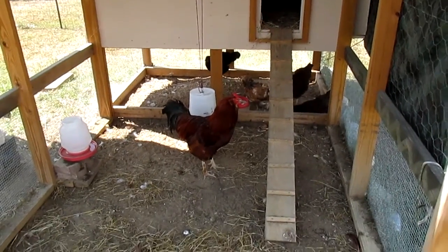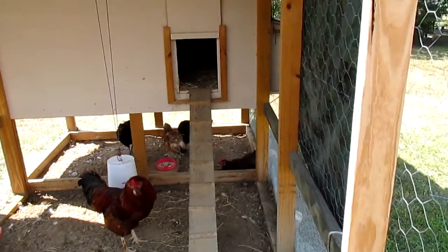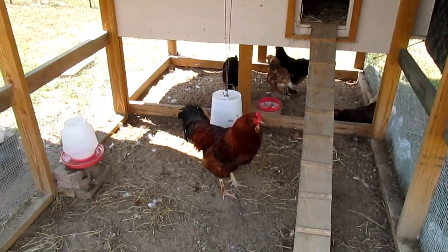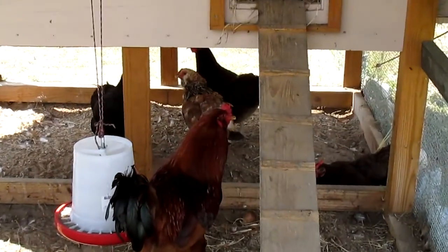All right, there's Sir Crow's-a-Lot. You want to say hi, Sir Crow's-a-Lot? Huh? No? Okay. Well, we're just going to take a look here, okay? There's one of the partridge rocks. She's just kind of relaxing in the shade. There's Mama. She's not looking so good. I believe she's molting. Here, let me see if I can get a close-up picture of her.